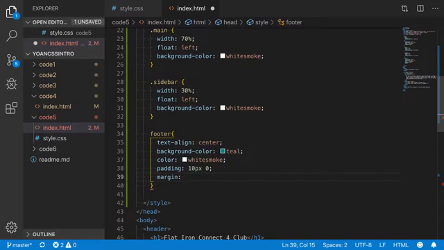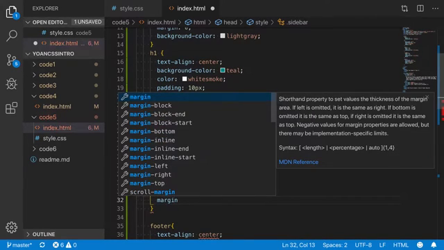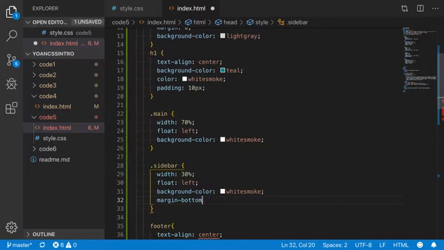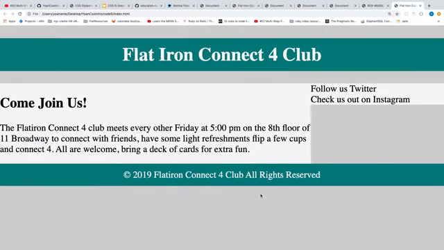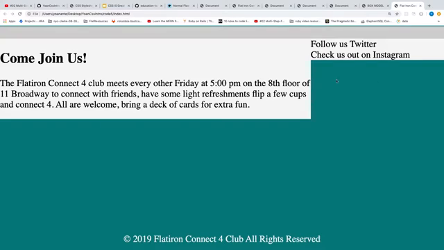To the footer and this, I guess, sidebar. Sidebar, yeah, let's see. Margin bottom, maybe? Of what, like 300 pixels? So it's still just flowing into the side over here. Yeah.